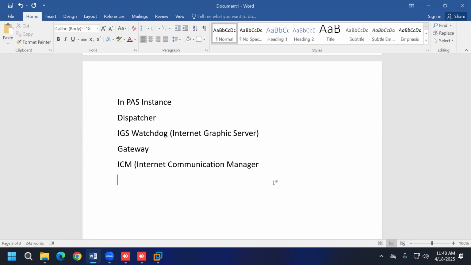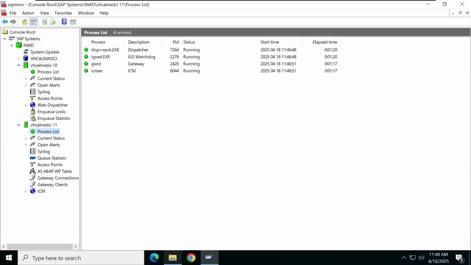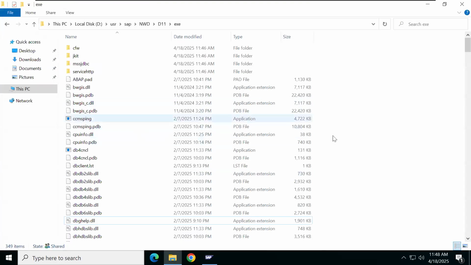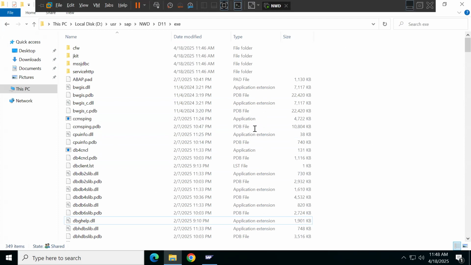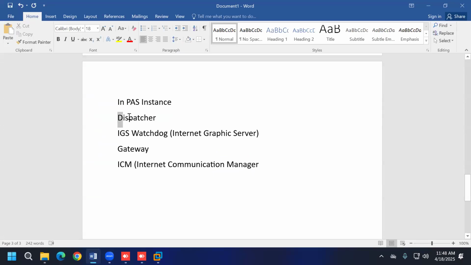Now here already you saw SAP CP copy. Here you got the kernel files in the primary application server instance. SAP CP copies kernel files from the main kernel folder to the primary application server instance kernel drive. Now, who starts dispatcher? SAP start SRV. Who starts IGS watchdog?